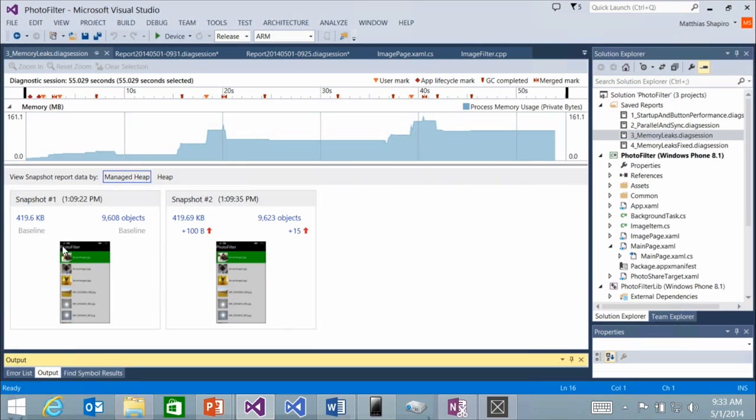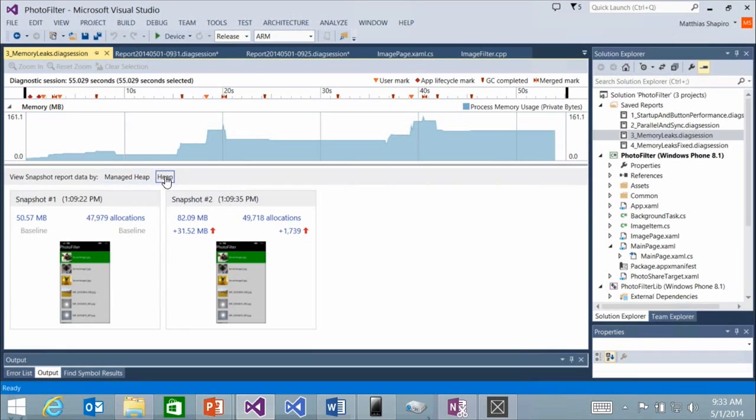When you take two snapshots, the way that you look at the differences is that you can see we've got a managed heap, and then we have a full heap. The second snapshot basically says, okay, here's the difference. The first snapshot is our baseline. The second snapshot says, this is the memory change in between the first snapshot and me. And you can take multiple, so you can take 3 or 4 or 5 snapshots and compare them to the different baselines. In this case, this was my artificial memory leak inside of the application.